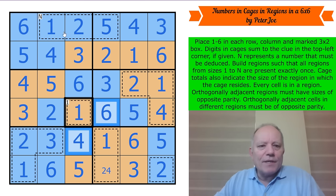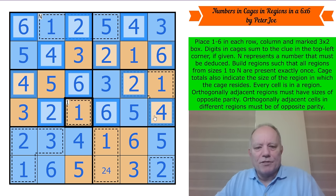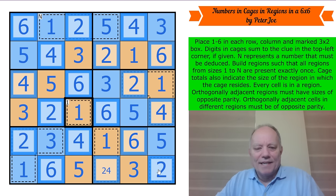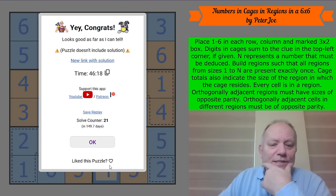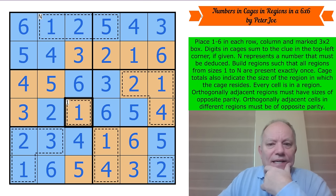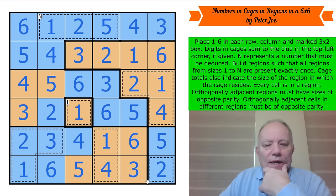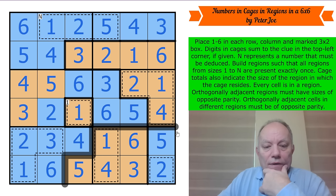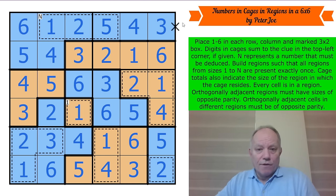And there we go. And I think we did see this pattern of even parities in bishop cells throughout. We did. So maybe that was always going to happen, but it does. There's the answer. Wow, what a crazy puzzle. That is very hard. Oh, I never used the region drawing skills, did I? Sorry, just forgot. Didn't really matter in the solve of the puzzle. There we go. There's the regions drawn. What a bizarre puzzle. Very difficult, I think, but very interesting, of course.